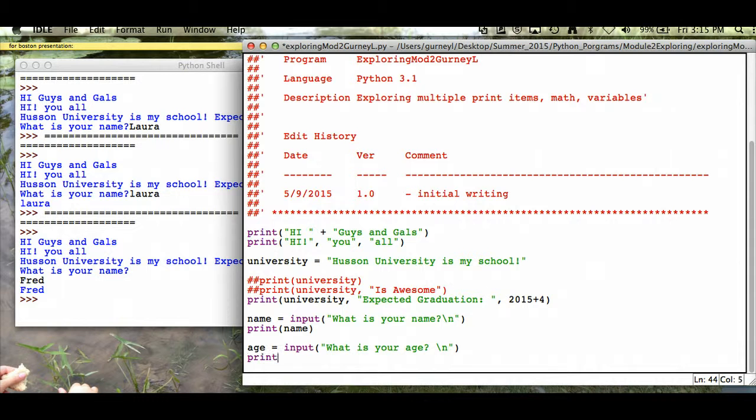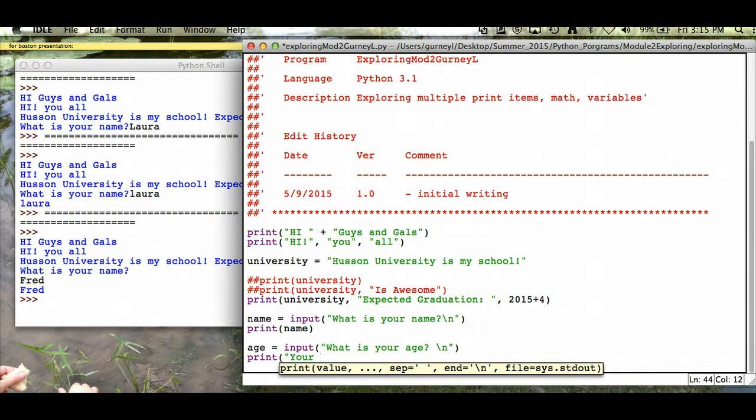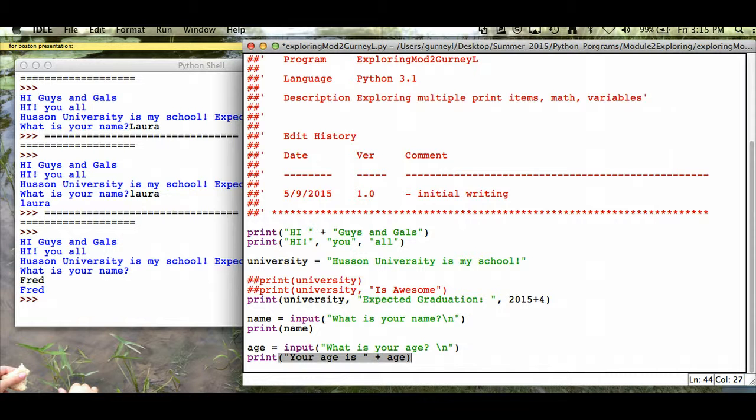And then I'm going to print, your age is, space, end quotes, plus age. So I am going to print my string, and I'm going to then print the value of my variable.